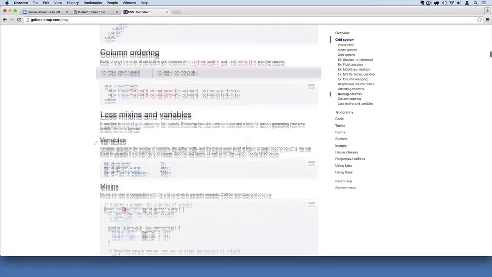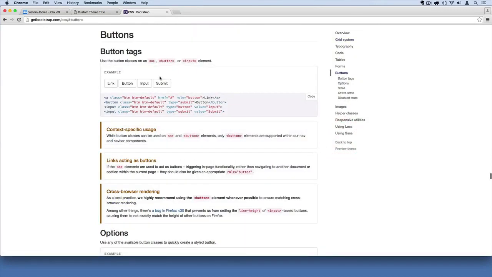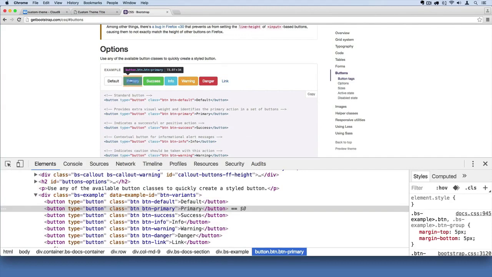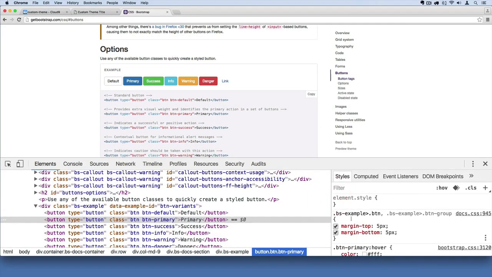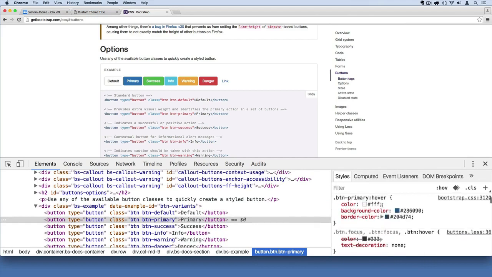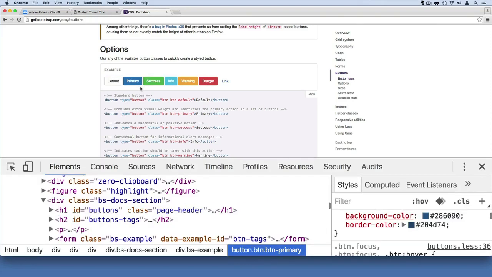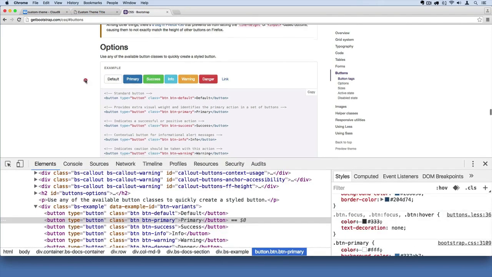Our site will also be optimized to have good looking buttons, very modern kind of flat UI buttons. And you can always change these. But if you look at how much code goes into just making one of these buttons, I'll right click on it and hit inspect element. You can kind of see the CSS involved here on the right side of this inspector tool. And you can see there are a ton of rules to pull this off to get those rounded corners on these buttons.